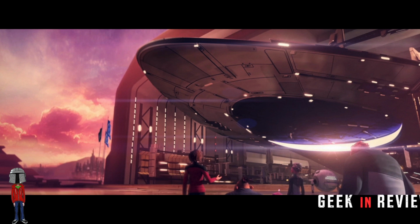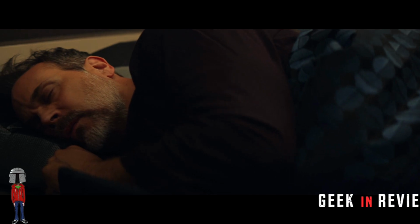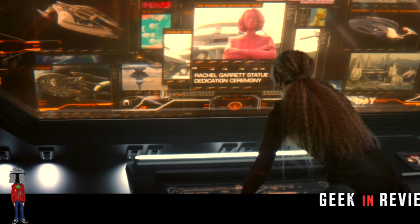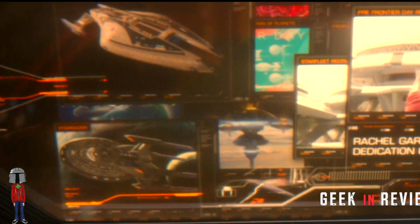At the end of Star Trek Prodigy, it was heavily teased that we're going to see a Voyager A in Season 2, but Prodigy is set about 20 years or so before Picard, so I guess the A isn't really around that long, because this ship is, by the looks of it, a Pathfinder class and a new Voyager B.